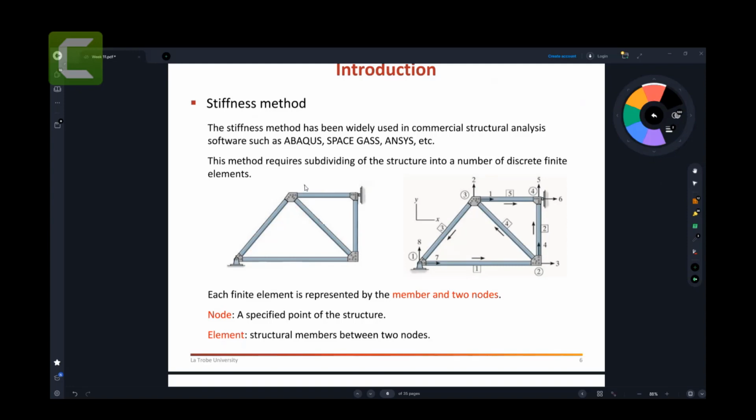So let's say someone asks you to solve these problems on the left side, right? Someone says, can you please find the reaction force? Can you please find the internal forces? Can you please find the displacements? Someone tells you to do these. By looking at the left side, it looks like a very complex problem. As I said, these examples which I give to you have a very complex pattern.